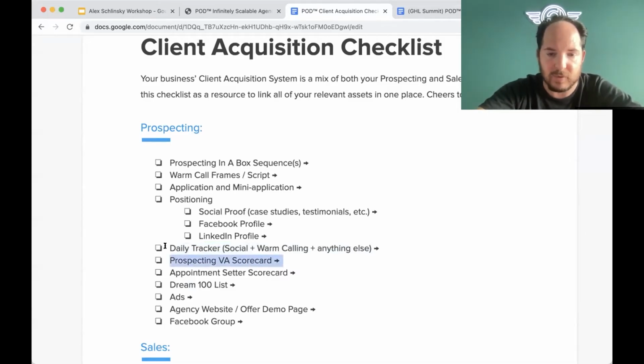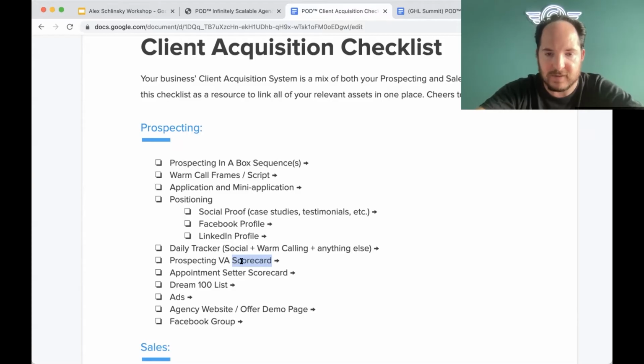Pretty much the same thing as what I'm talking about here. But a scorecard to us, just for clarity, is a job scorecard. So like what their role is in the company. If you don't have that, you're going to miss out significantly because then you're not going to be able to have KPIs. You should have expectations of what their job should be and what you expect from them.